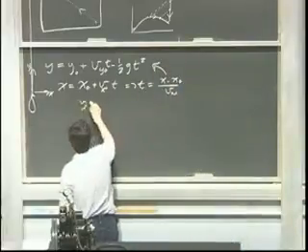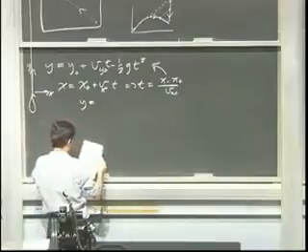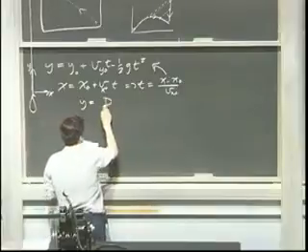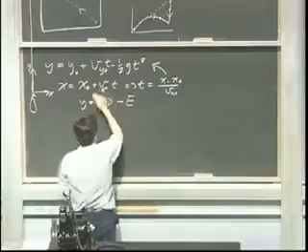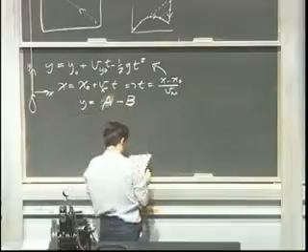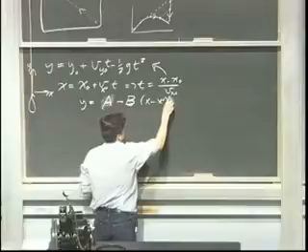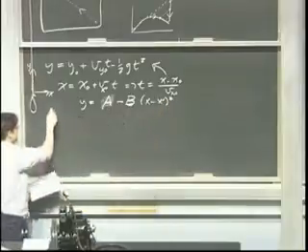You do that, and then what you wind up with when the dust clears is, I'm not even going to write it in terms of the original variables, I'm just going to write it in general form. You get some constant minus some other constant times some x minus x prime, whatever that is, squared. You get, in other words, a downward-facing parabola. You get this.